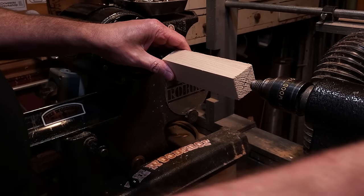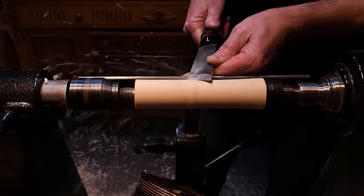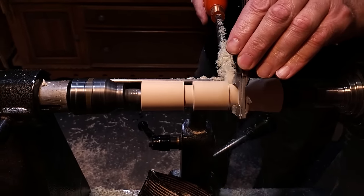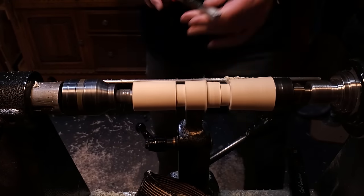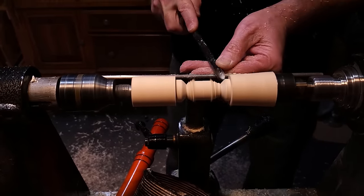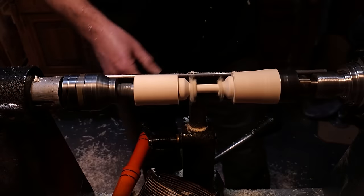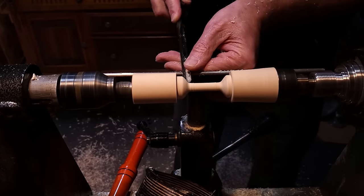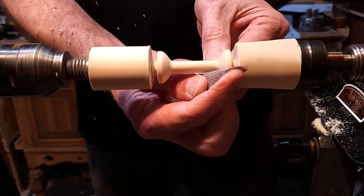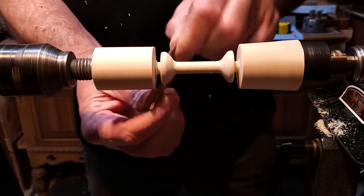This next part is another piece of maple and I'm going to make the feet out of this. Same process — I got it all trued up, I'm going to use the calipers again because these are going to be identical in diameter. I'm shaping them a little bit different from each other but they're roughly the same diameter with just a little different slope on them. The center is going to be the tenon that goes inside of the body we just turned. I'm cupping those out a little bit too so that when I glue them to the base they sit nice and flat. I ran through all the grits, sanded them up, and then cut them apart.